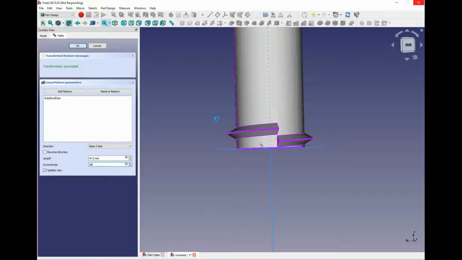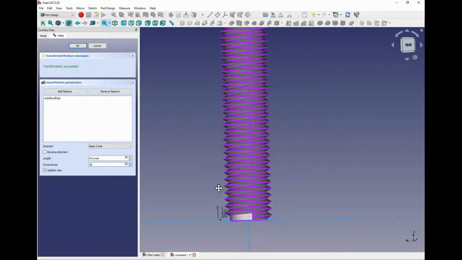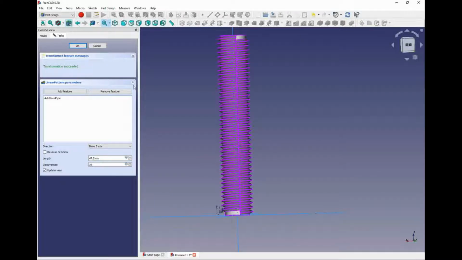It's taking its time because each one of those helixes has a lot of geometry in it, and we've just multiplied a lot by 39. So that's a lot times 39, is 39 lots. And my computer's 15 years old and does take its time. There we are, we've created that now.